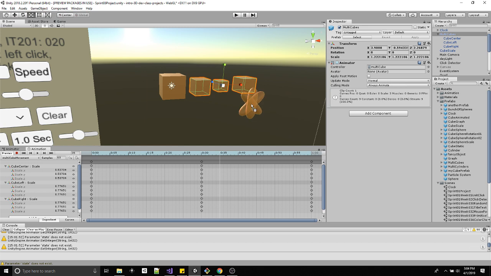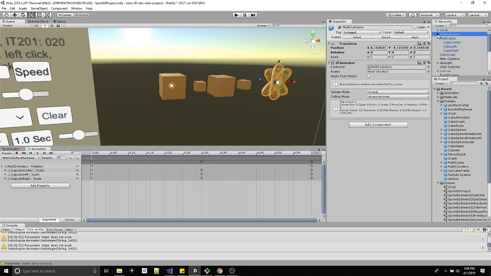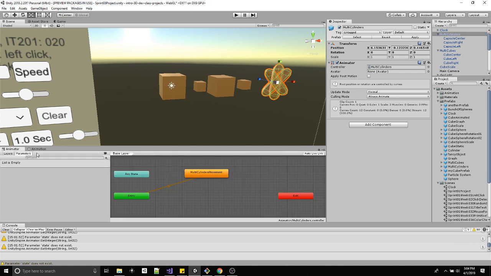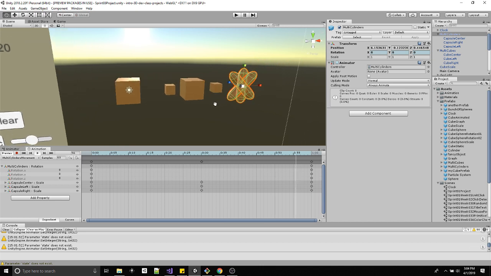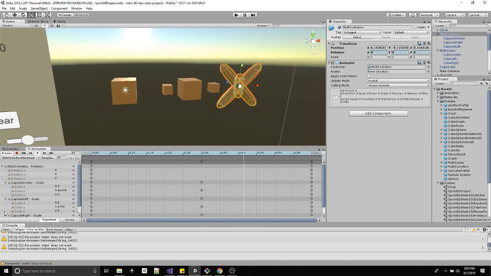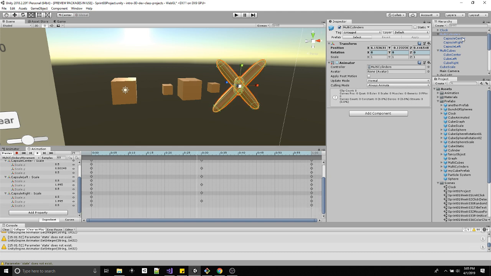So if I bring in multiple cylinders, similar situation. It's got a parent game object. That one has an animator at the top. It has one animation. And I'm going to simplify the animation right now. I'm just going to kill this rotation part of it. If I click play, it has three scaling features. It has a capsule, center, right, and left. Each of those we're manipulating a scale on, and so they're offsetting each other. They're doing different scaling animation, but they're still just siblings to each other.